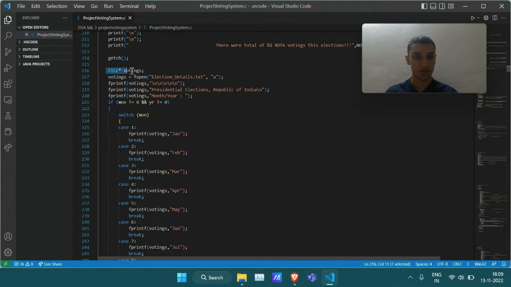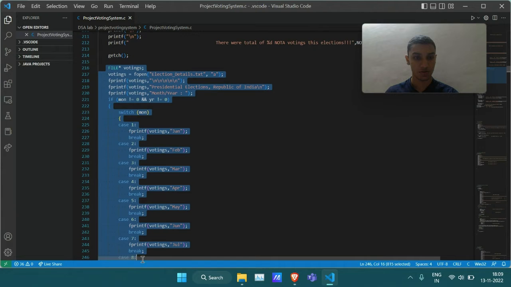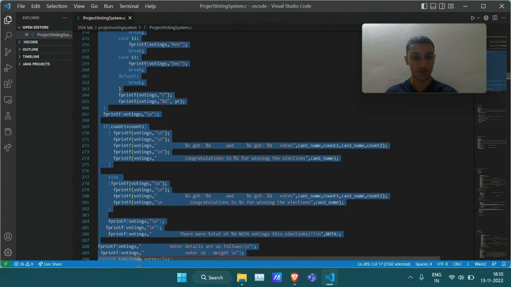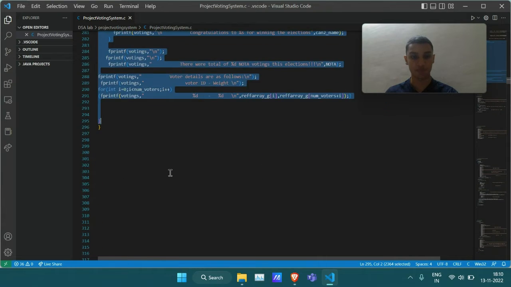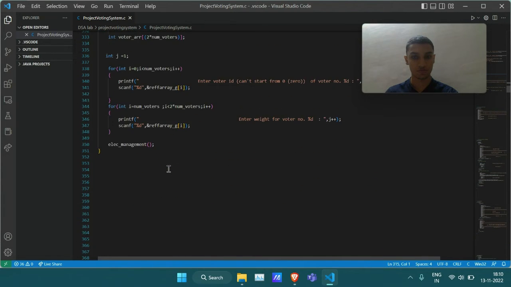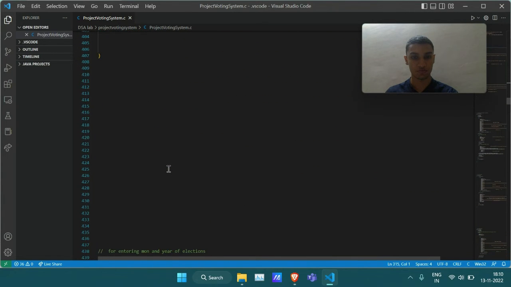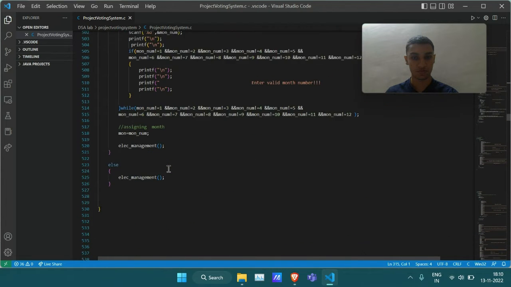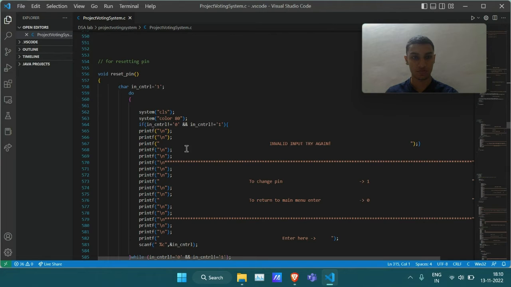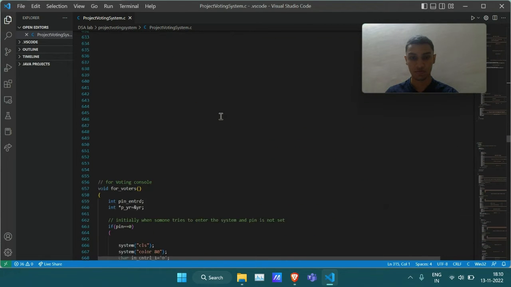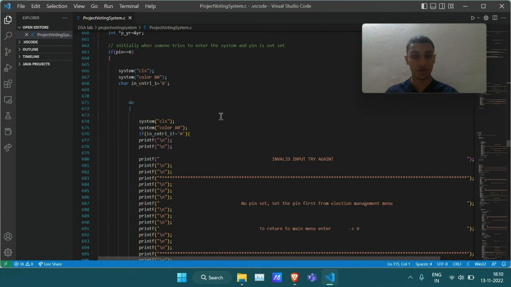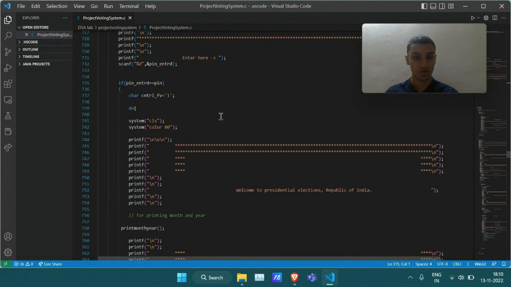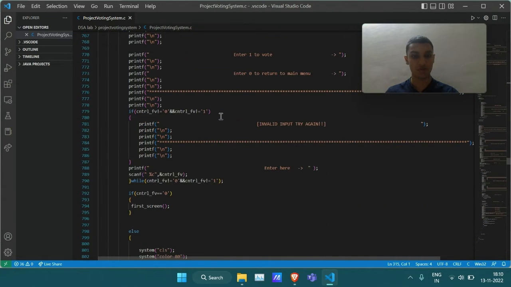This part is for appending the file with the details of election. For resetting the pin, now in the voter section, this is the pin.